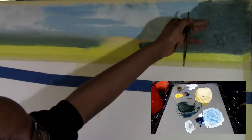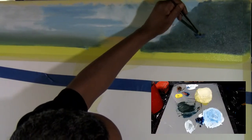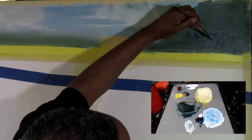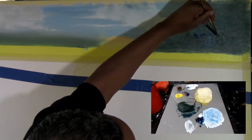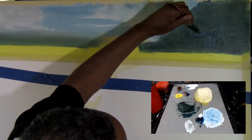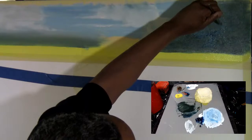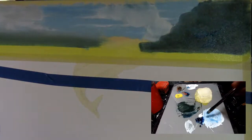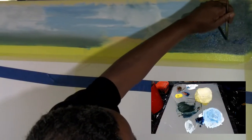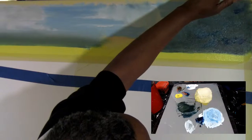Okay. Yeah, because this is pretty much a darker cloud that's in front of us, and we're just going to kind of play around with some of that blue in there. Just like that. And a lot of it's going to be a lot of blending and fading in there. So we're going to blend all sorts of interesting things in there. A lot of intensity.